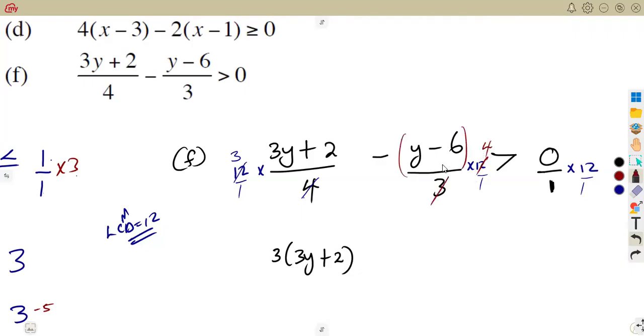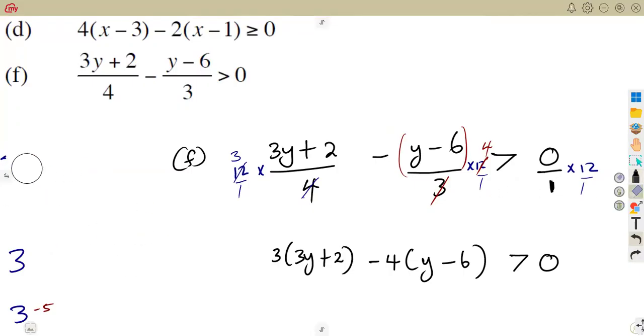So remember, this is just like we have a bracket there. So meaning to say the minus 4, this number here, we've got a minus and the number there is 4. 3 into 12, that's a minus 4. We could have written it that side, not this side. So it's the same thing. Do not confuse on that part. The bracket of what? y minus 6. And every term inside the bracket. Okay. So there's nothing there.